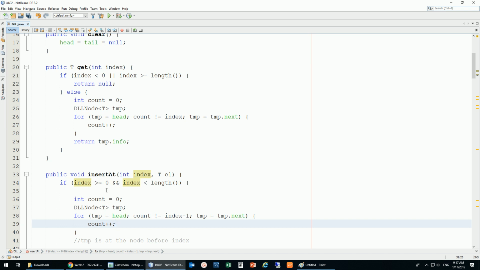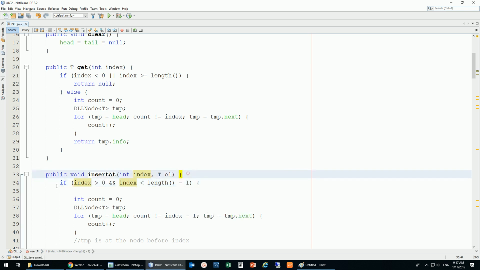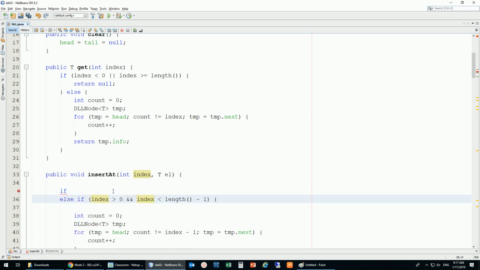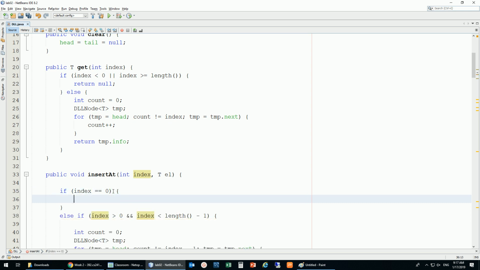So before doing something like this, I'm going to exclude that 0, or I'm going to exclude the length, because I want this to be something different. So I'm going to put another if here. This is going to be my else if. So if the index is equal to 0, it's like adding to the head. So I'm adding that element to the head.